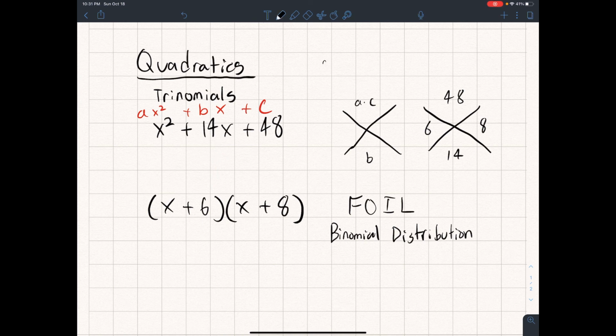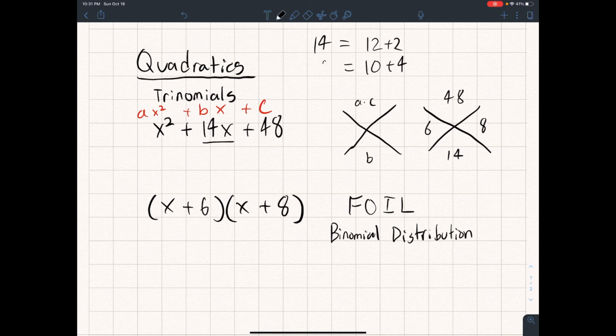But I want to talk about why on earth this makes sense. Why do I want two numbers that multiply to 48 and also add up to 14? Well, it's still just factoring. It's still factoring by grouping. And the idea is this number, 14, I could write in any number of ways. What's another way I could write 14? I could say that's just 12 plus 2. I could say it's 10 plus 4. There are so many different ways I could write 14, and the same goes for 14x.